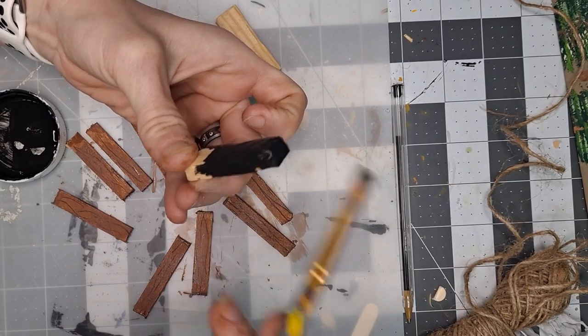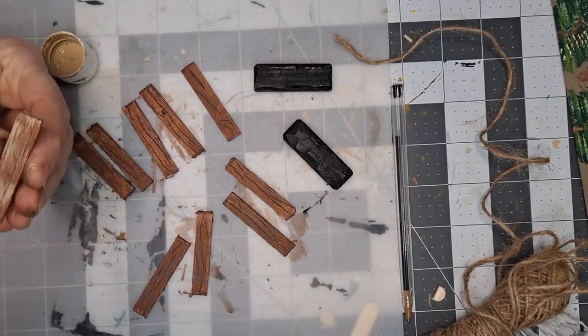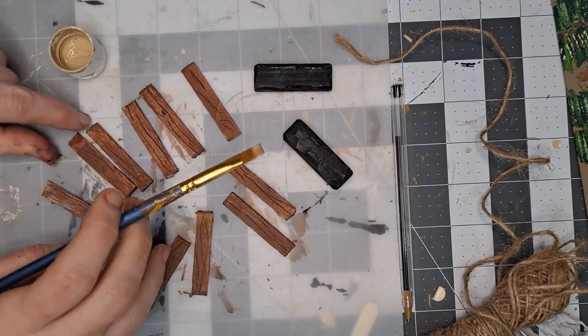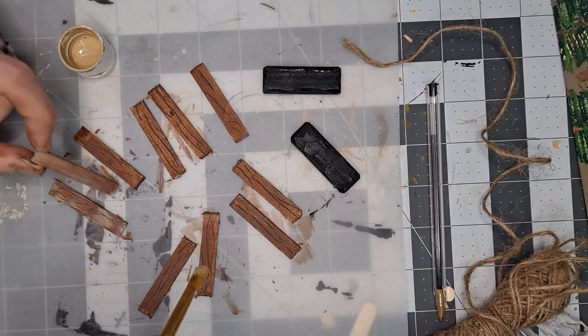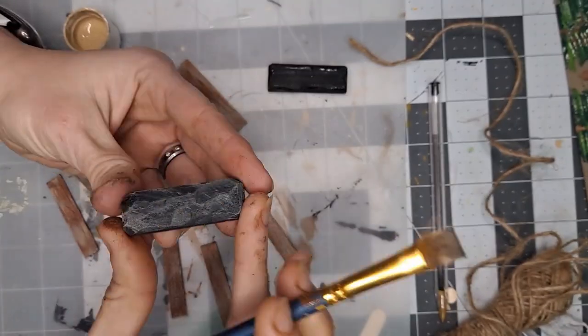I do like how the pin marks showed up through the brown paint — I'm going to leave it like that. I was going to black-bomb it like I'm doing the stonework, but I feel lazy today so we're not doing that. Instead we're going to dry brush to give them an older look using my khaki matte finish acrylic paints, and I'm also going to do that to the boulder to give it more of a 3D look.